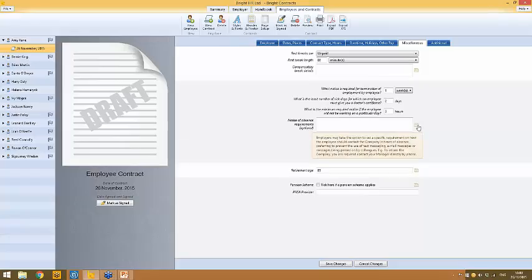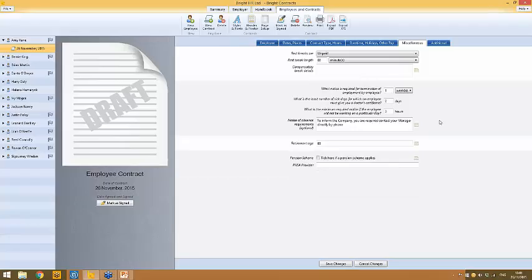And then the notice of absence requirements. Again, this is an important one to put into a contract because there's a lot of complaints that come in where social media is being used an awful lot to inform the company, whether it be through Facebook or Twitter or LinkedIn accounts. So sometimes it might be necessary to put in that you're required to contact your manager directly by phone. So we'll just put that in. Retirement age, I suppose we'll leave it at 66 for now.